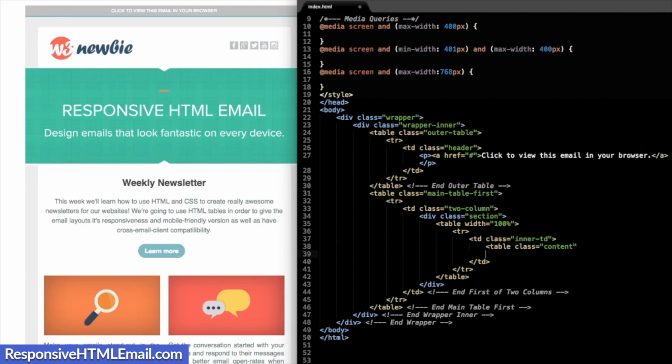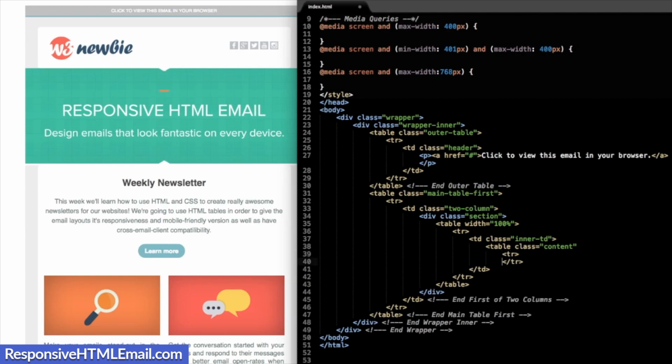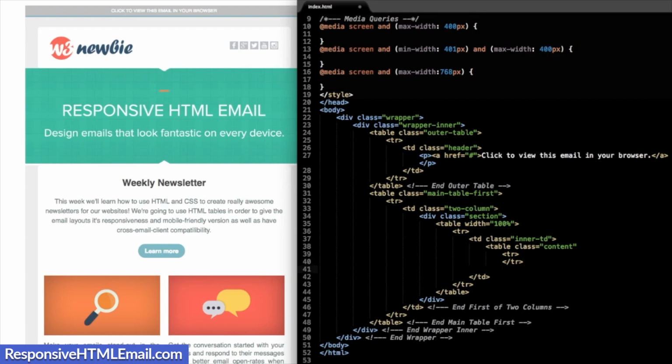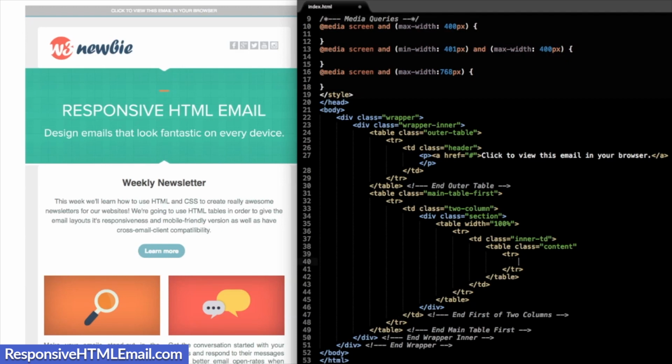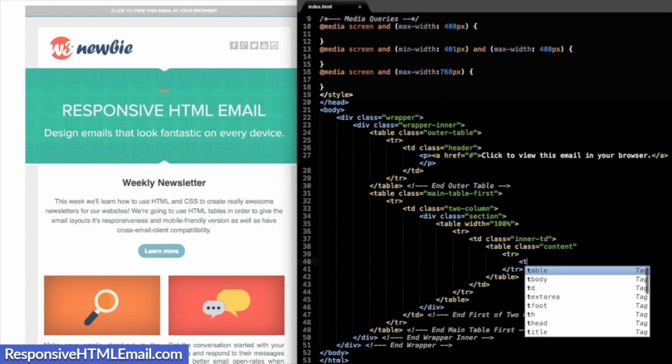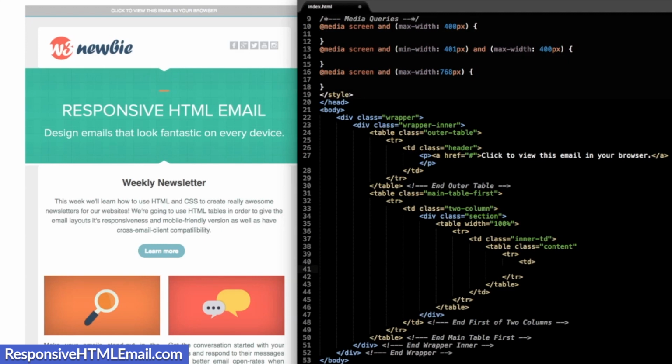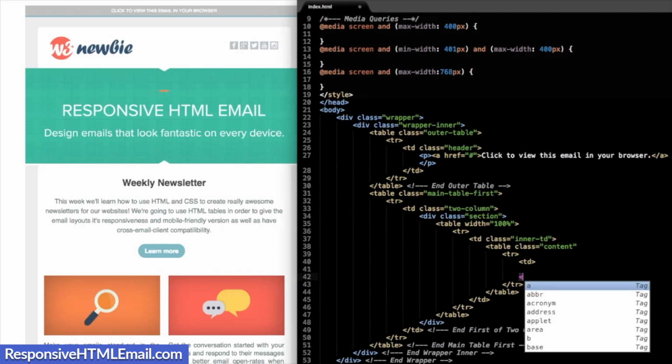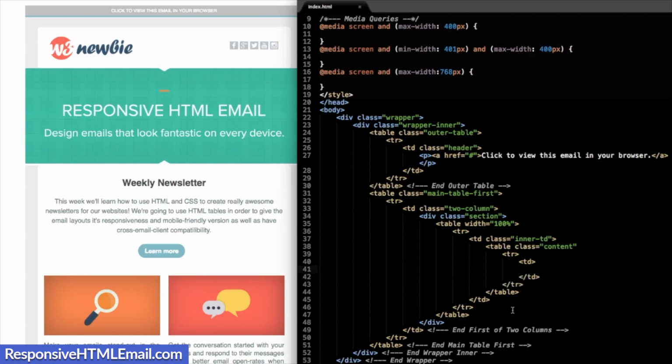And then what we'll do is we're going to drop down, and this is the last table before we get to our logo. So we'll need a table row inside of that table class content. And don't forget to close out the table class here for table class content. Now let's add our TD table data tag. And I'm actually going to change where the end of the first of the two columns note is down here. So it actually ends where our div class section ends. So you can go ahead and just paste it there.